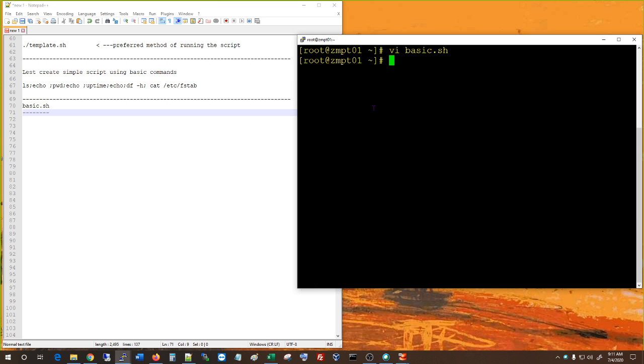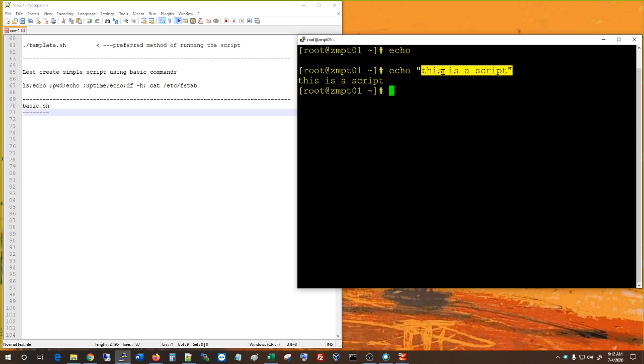Let me just show. I think I have showed you what echo does, right? If you type echo, it just creates a blank line, right? If you type echo and then you put in quotes, this is a script file, what are you gonna see on the line? We're just gonna see this information. Echo means it's just repeating it. Okay, it's gonna eliminate the quotes and it's gonna repeat this here. So let's go into basic.